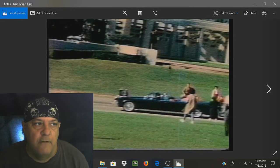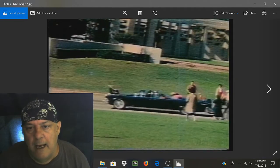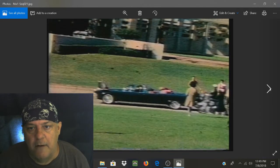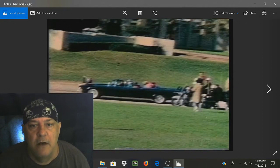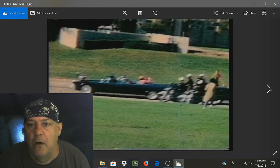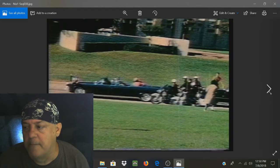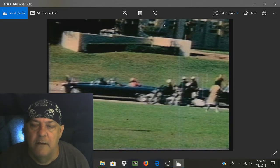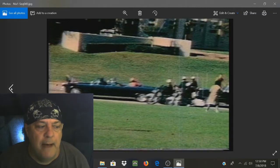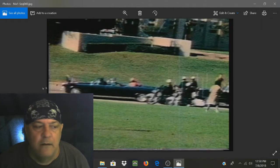Then the second time when I started viewing it, I started looking up here in this area where Mr. Pruder and Mrs. Sussman are standing. As I was viewing this part of the film, I noticed something. I was watching the reactions, Mr. Pruder, Mrs. Sussman, and as I was watching, that's what I noticed right here. I was like, wait a minute, there's a shot right here. So I went back, and all of a sudden I was like, there's a shot right there.